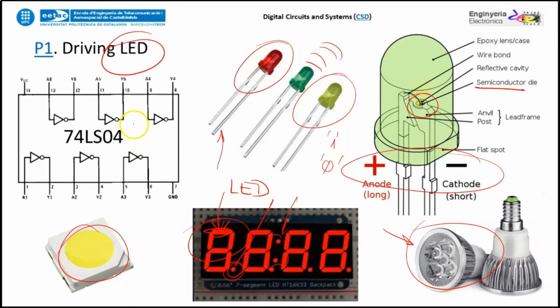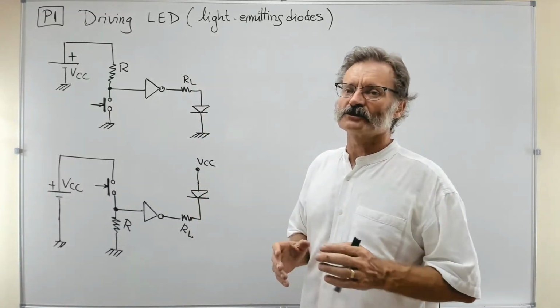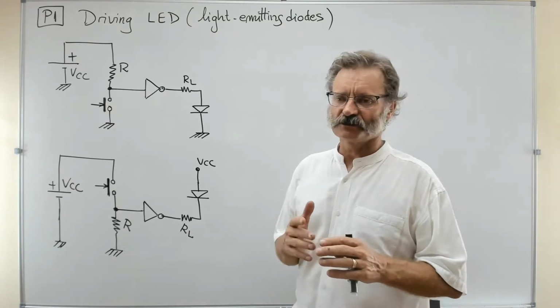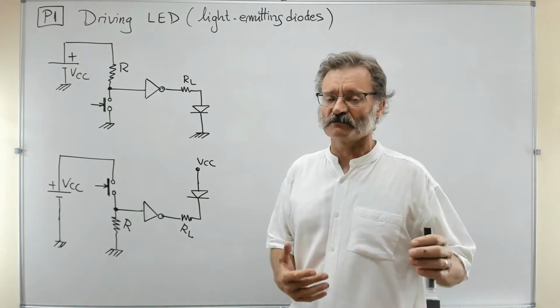So the point now is how to connect LEDs in digital circuits. Which is the interface? How can we do that? That kind of connection is used everywhere and in all kinds of instruments and devices. So let's solve this concept, which is connected to the previous videos, or the previous ideas on voltage margins and the like.